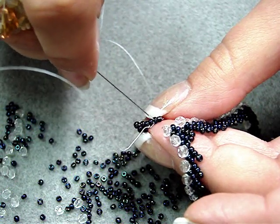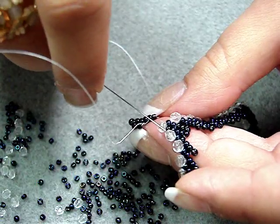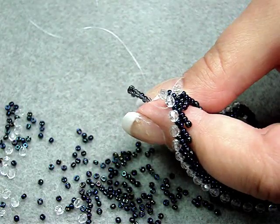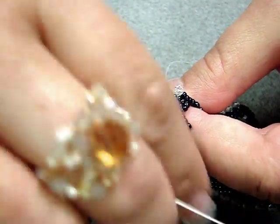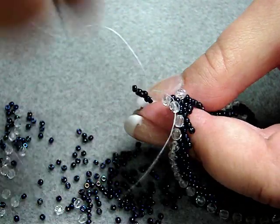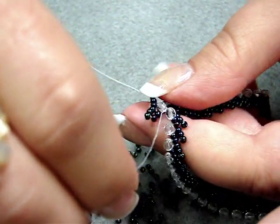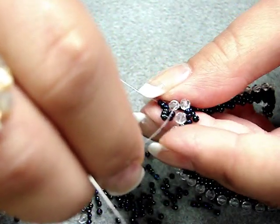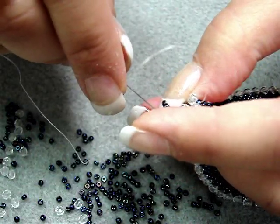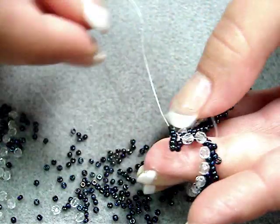So here's my little flap. Here's where my thread comes out, and it's ready to go through that 3mm. So what we're going to do is run our needle through this 3mm, and it just kind of gets a little difficult just starting off, just trying to position, getting something comfortable and getting it to where you can work it in. And it flops around until we really get it going. So just as we've been doing in the previous steps, we're going to go up through these 2 in this flap, and it's almost a little bit of the opposite direction.